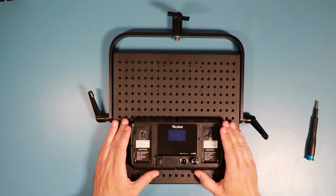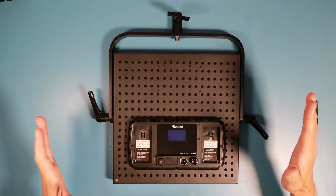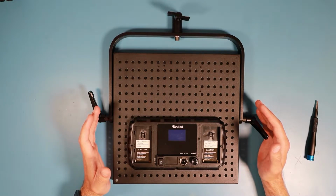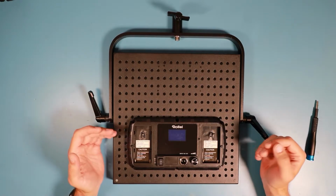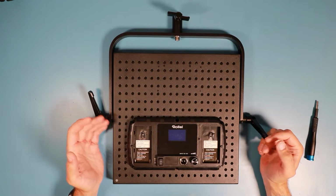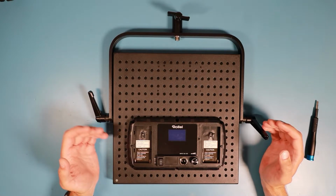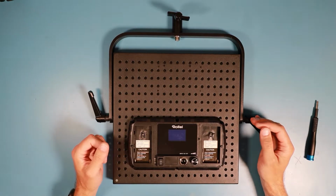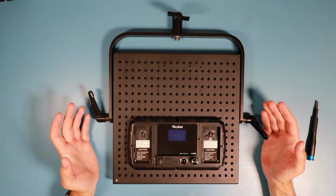So when I bought the second light, I bought it because I was planning to illuminate my desk more from two sides and not from the top. I didn't have this issue, so I tested it. I let it run for hours in the stressfulest position I could imagine, and it didn't dim down. So I thought, oh, okay, maybe only the first one was a little bit out of spec or had some kind of an issue so that it started overheating. And I thought, okay, maybe the second one is better, or they changed something. This doesn't seem to be the case.